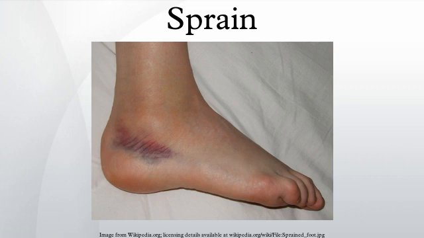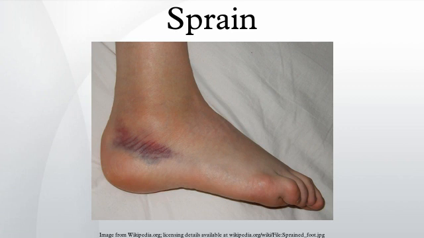Symptoms: pain, swelling, bruising, decreased ability to move the limb. If a ligament ruptures, one may hear a popping sound, and have difficulty using the affected extremity. Classification: first-degree sprain, the fibers of the ligament are stretched but intact. Second-degree sprain is a tear of part of a ligament, from a third to almost all its fibers. Third-degree sprain is a complete rupture of the ligament, sometimes avulsing a piece of bone.